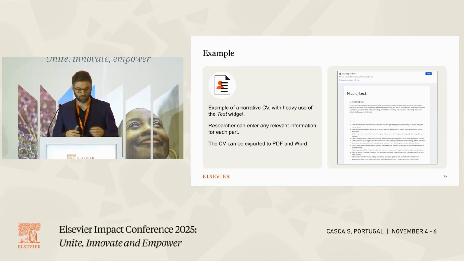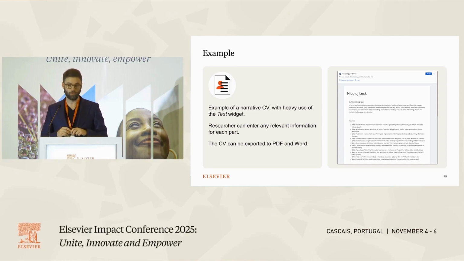You can then export this to PDF and also very soon to Word. So they can use it, either just send it or make final changes if they want to in Word, right? So instead of having to do the bulk of work in Word, where they have to export from Pure, Pure can generate this from the outset. You can then finalize it in Word if you need to.